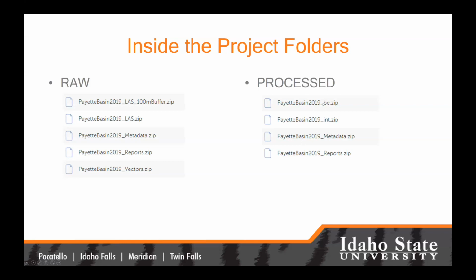Then this stuff here, the BE and the INT, once you open them up, these are raster data files stored here. BE is a bare earth model. It's very similar to that NED data we were talking about before, as well as similar to a DEM. The INT is intensity data. And another folder you might see out here is an HH folder. The HH is highest hit. It's the top of canopy, top of structure raster layer.